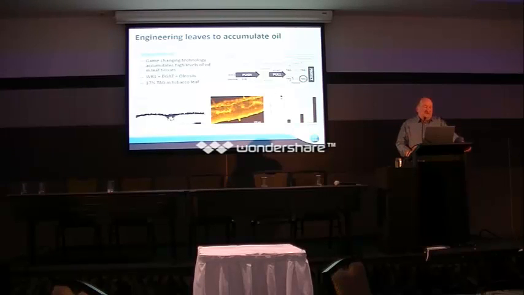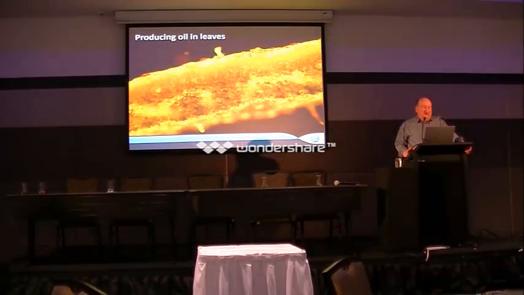And we found levels up to around 17% of triglycerides in tobacco leaf. In the picture on the bottom left, you can see that the white panel is a control leaf, which doesn't have these pathways expressed and is not showing any oil. And the bottom figure is the transgenic leaf, which is expressing oil throughout the section there. That's the section across the leaf with the midrib down the middle. And just to show you at a higher magnification, you can clearly see the oil present in these leaves.